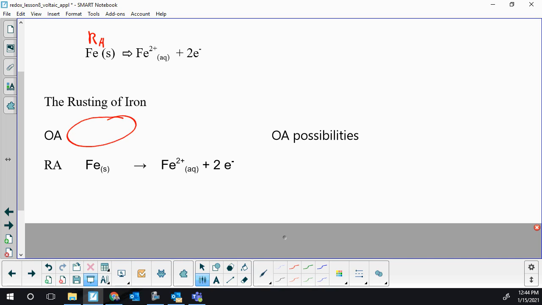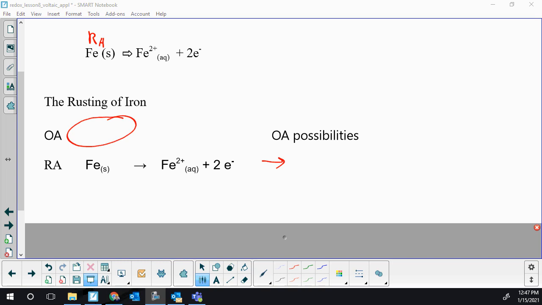So I've got to go above iron, and we're looking at all of these guys and thinking, what might you actually find outside? Okay. If you look at the top, you're not going to see any fluorine gas outside corroding your car. So I'm going to pause for a second, and I want you to go through and think of, and we're going to make a list of which of these would practically be found in the environment outside that's going to cause any iron that you put outside to rust. Okay? Now you can use normal weather events to add chemicals in. So again, build your list and we'll brainstorm in a minute.